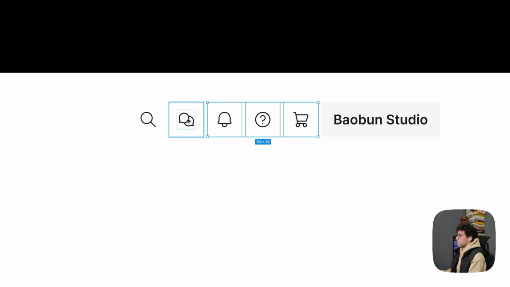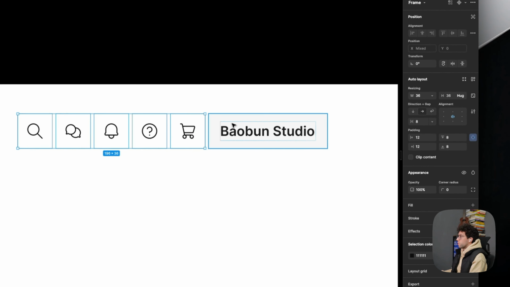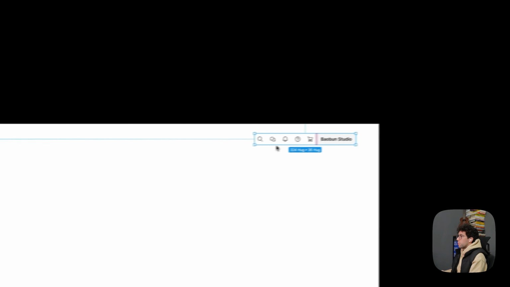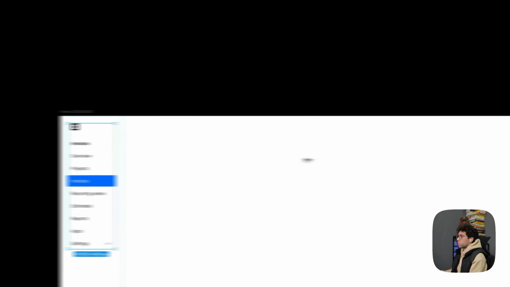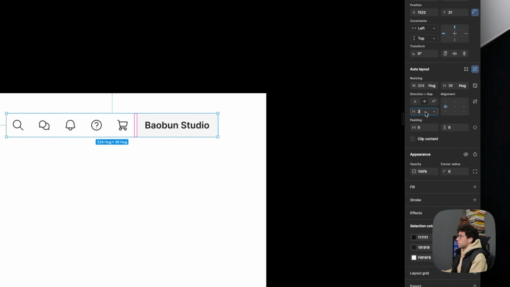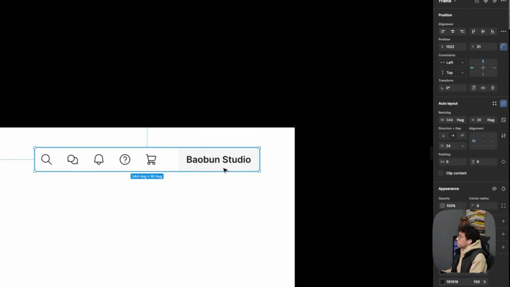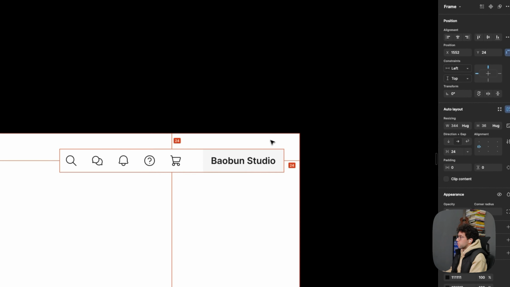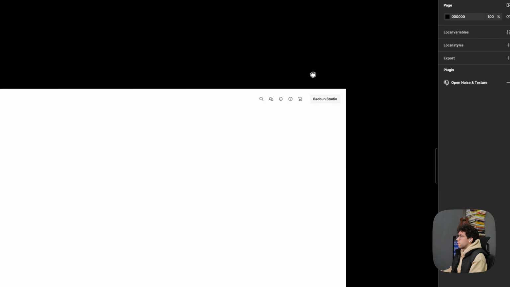Or maybe these should be spaced because it's a bit different. These are icons and this is content. So I'm going to again select them. Another option you can do is select one, then Command A to select all, and then Shift to remove one, and then Shift A. And then how much is 24? It might be too much. Maybe not, because we have also spacing here. So it's nice and even.